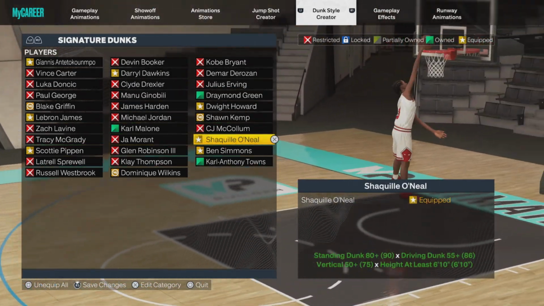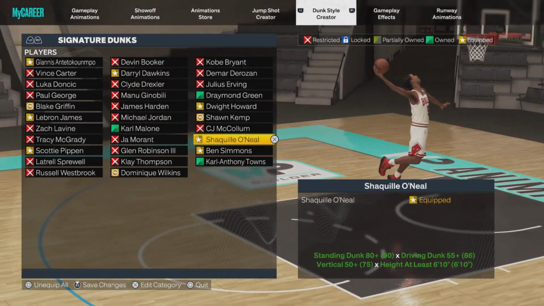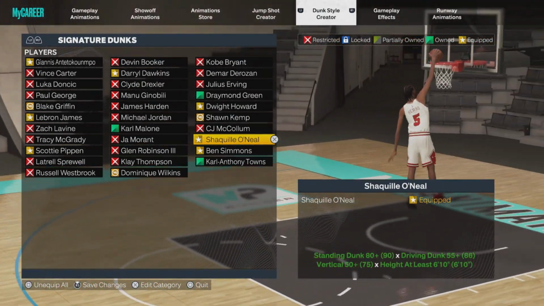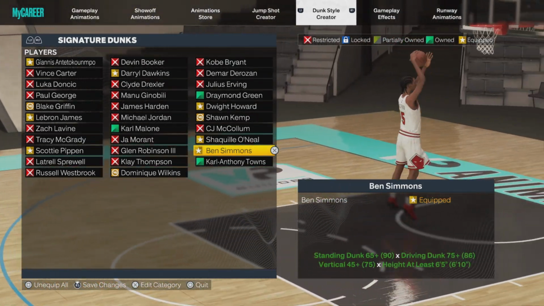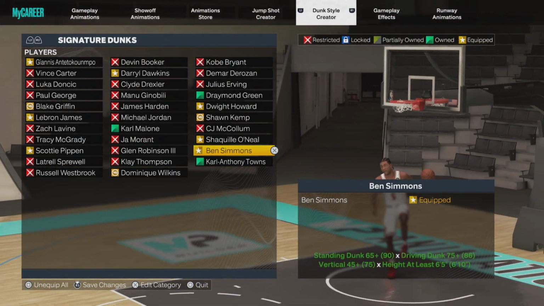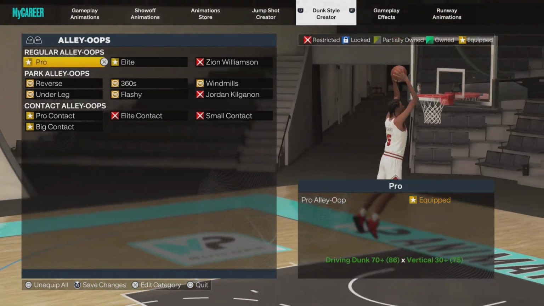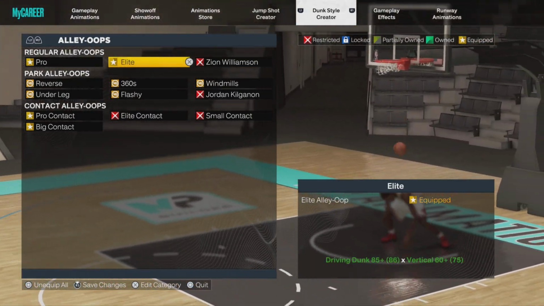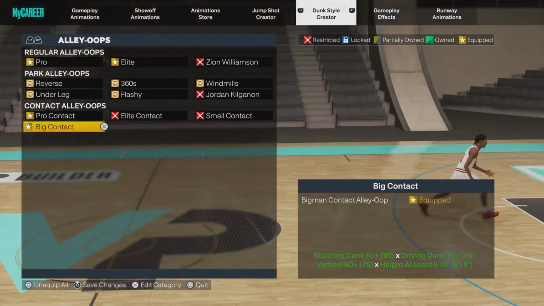Shaquille O'Neal, I run these. I like that first animation right there. You can get that one a lot. It's powerful. You can poster a lot of people with that one. Then Ben Simmons I just threw on for some more variety of standing dunks. You can see he has a lot of standing dunks in his package. Alley-oops, you get the Pro and Elite regular alley-oops, and the Pro and the big contacts. So you're going to be finishing good around the rim, man.